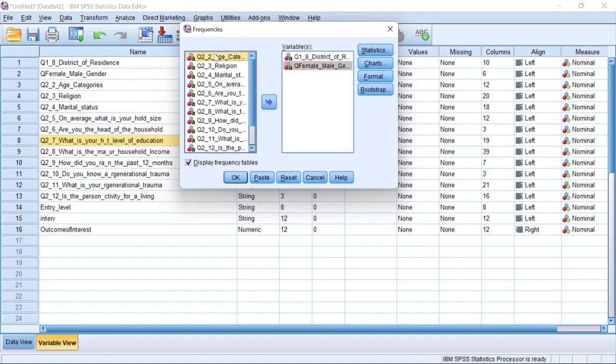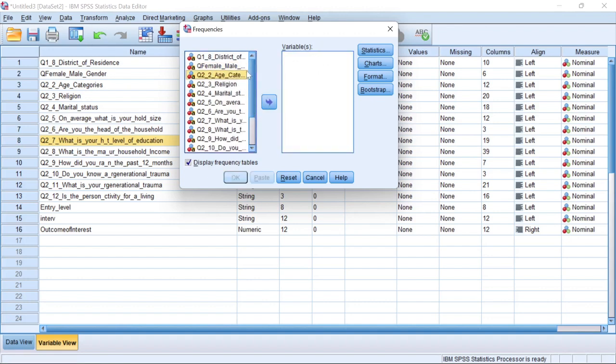Or when you click on the variable, you can double click, twice, faster. It will also automatically transfer that given variable to the right hand side. If you want to bring them back this side, click on what you want to take back, press this arrow. Automatically, when you click on something on the right hand side, the arrow will turn back to the left, thinking you want to take it back. Then you can always click there to take it back, or you double click, it will take it back.